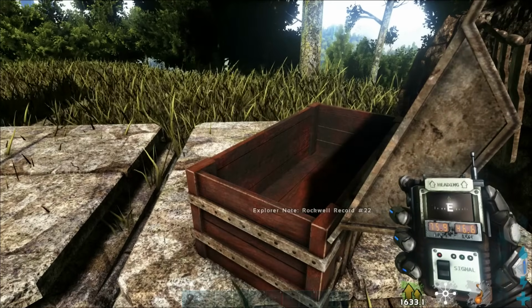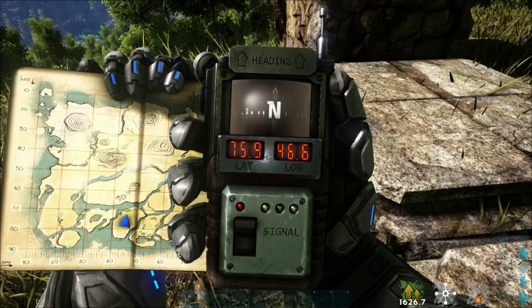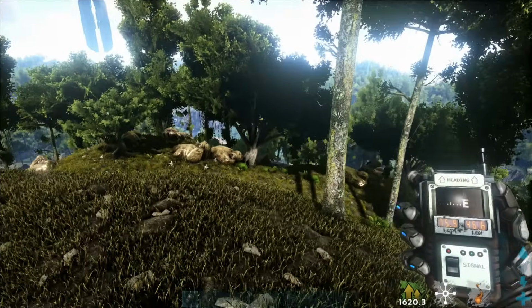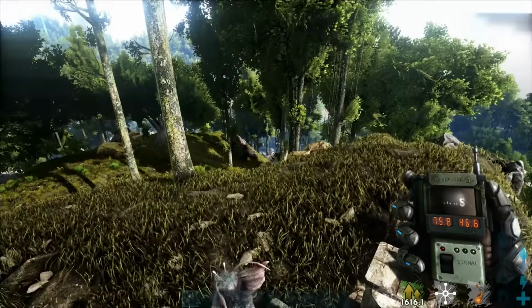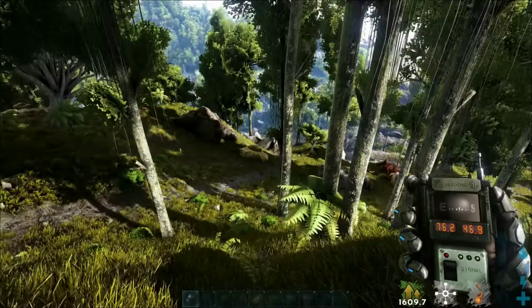But I'm going to show you the map location. So we're on the center of the island, and the coordinates are 75.9 by 46.6. Now from here we have several more notes that we can find. So we're going to look towards the southeast, I'd say. And as you can see, there's this little valley that has a path.